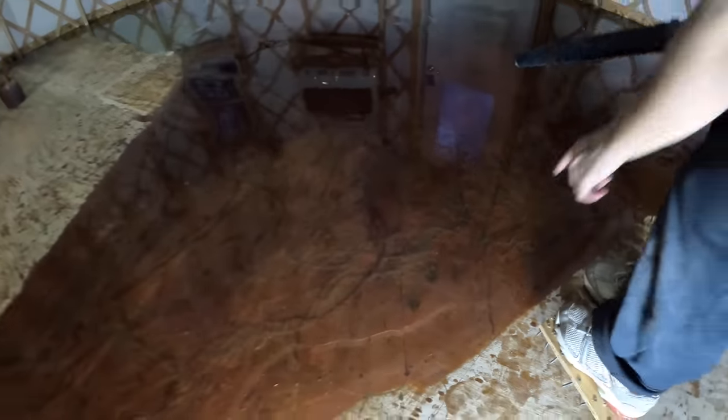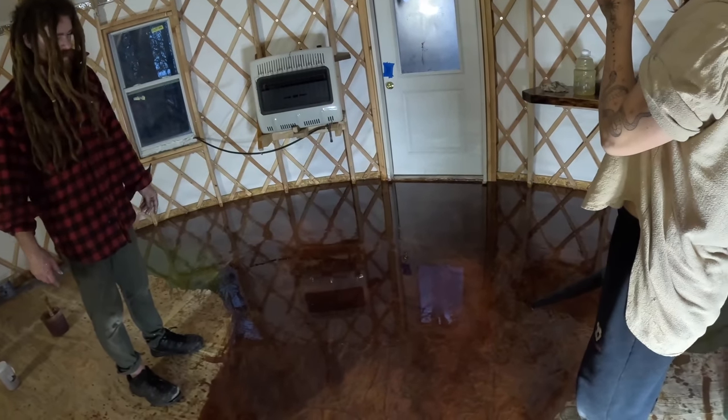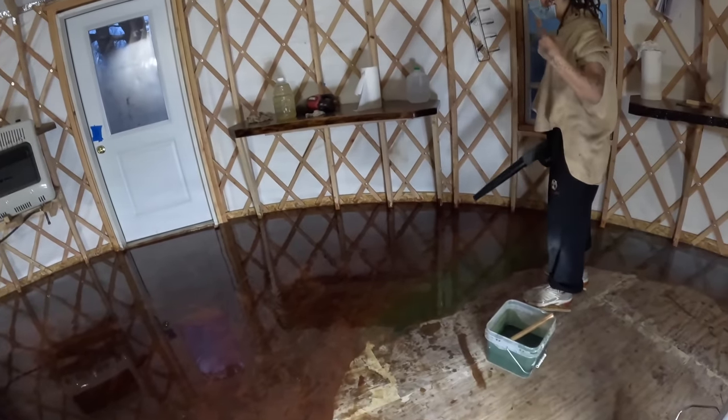I'm not really sure. I'm scared to. That's pretty good. I haven't seen any changes. It is kind of dry. Yeah, maybe we shouldn't go, or go around to the outside and do something. It'll fill in. Just go for it. You're gonna need to get them colors blended before it completely dries here.